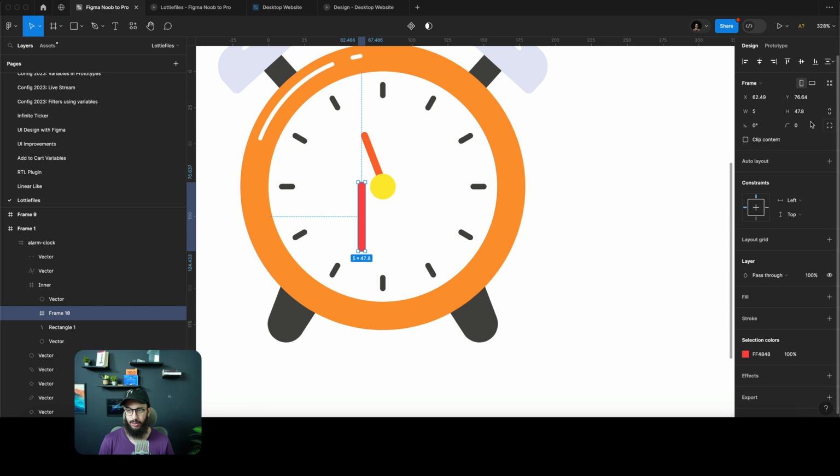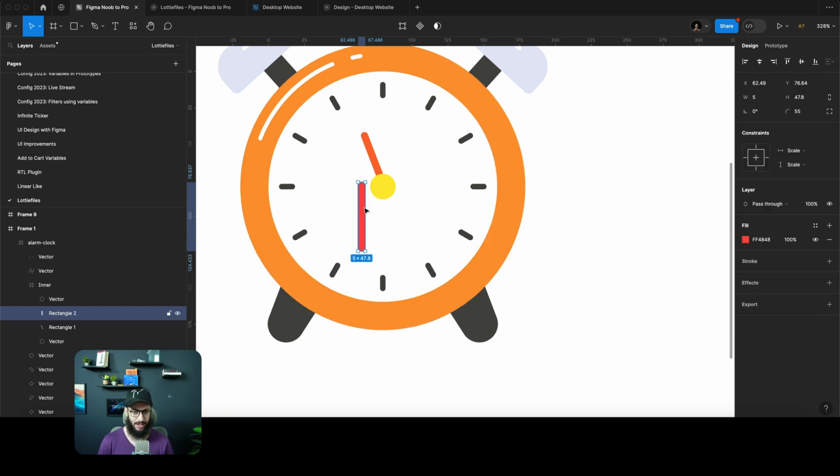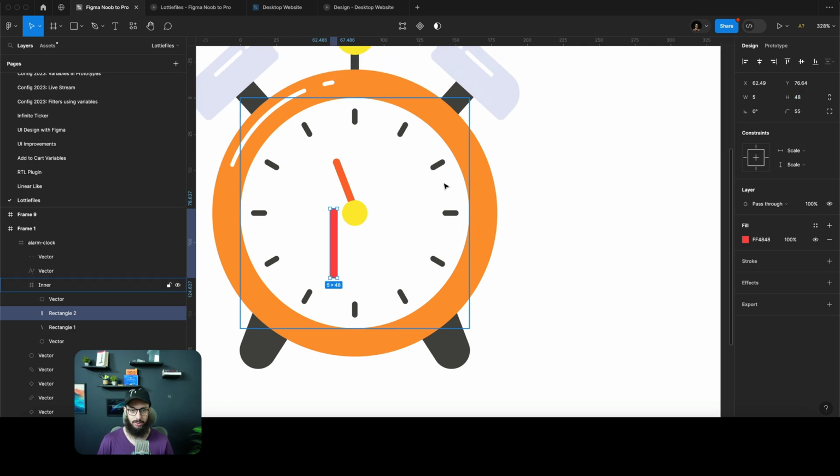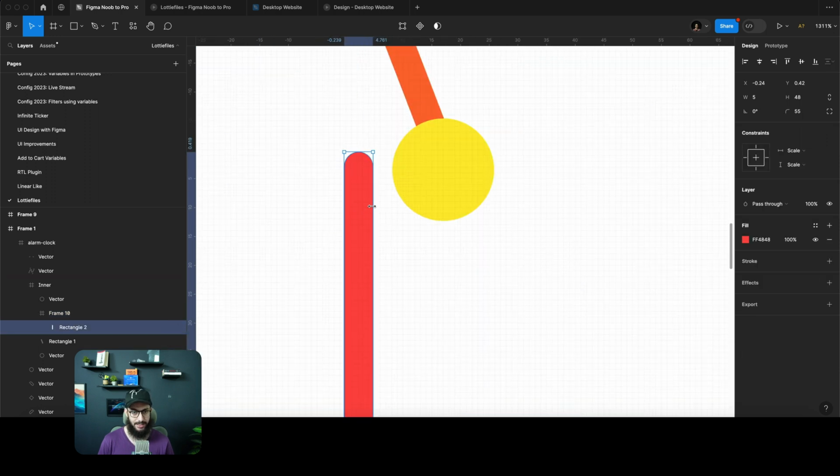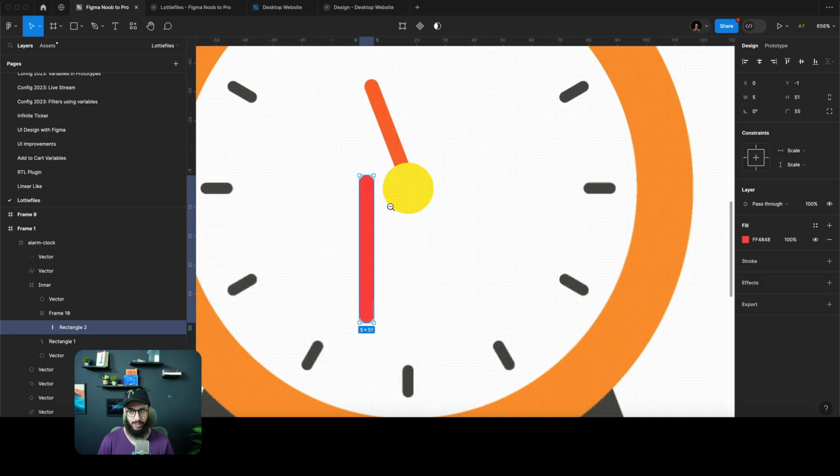And what is the height for this inner dial? Let's just fix the heights. I don't really like these random heights in illustrations. So let's just say this is 48. Now I'm going to create a frame and I'm going to say the height is going to be 90. Now if I try to rotate it, as you can see, this rotation is perfect. It basically matches the rotation that we actually need.